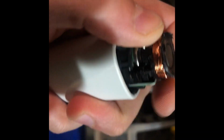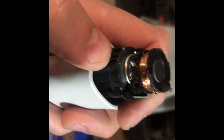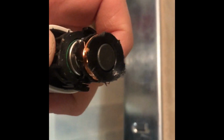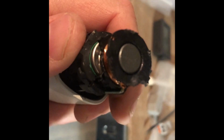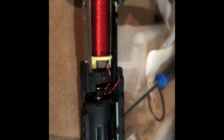Anyway, it's out, and I have a feeling we might still be able to get it back together. Obviously, the only thing that's gone now, for me anyway, hopefully not for you, is this seal, but I don't really care about the seal. I just want the thing working, and then it'll break when it breaks, and I'll buy a new one. So here we go, let's pull this out, and that's what it looks like.